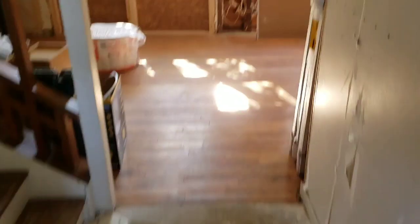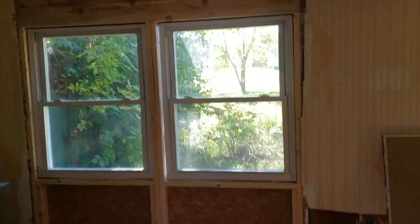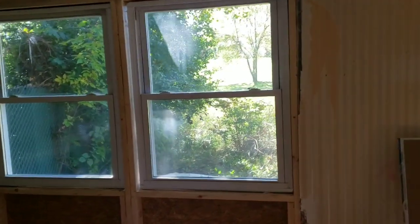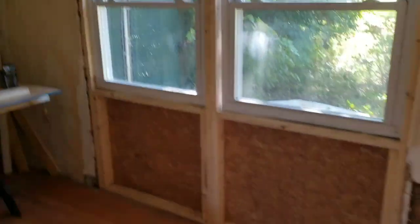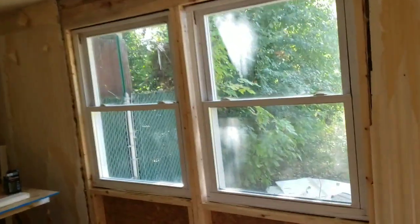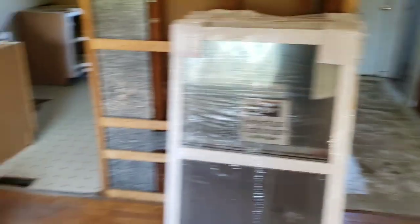The living room — this is where we ran into a problem. We went to reinstall these windows because something didn't seem quite right. They are new vinyl windows, nothing wrong with them, but this wall was completely rotted out. There was a drip edge out there that was leaking in behind the wall — that's the first issue, not real big but a little more than we planned on.